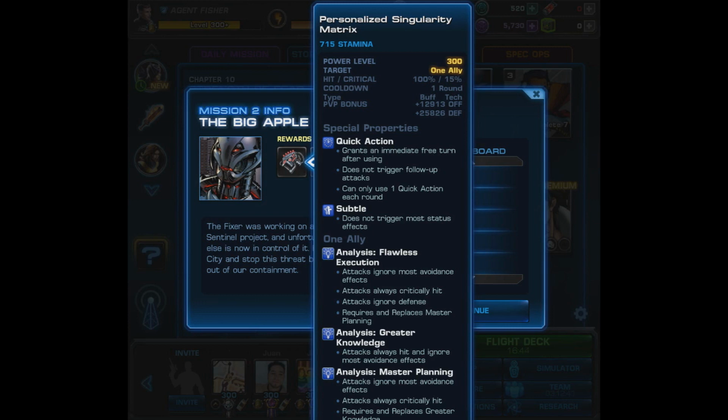That's replaced by Master Planning. So it also makes attacks always critically hit. And finally, Flawless Execution. Attacks ignore most avoidance effects, they always crit and ignore defense. Now this is a pretty awesome gadget.